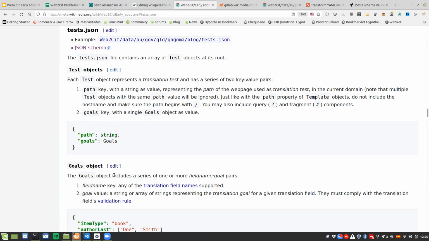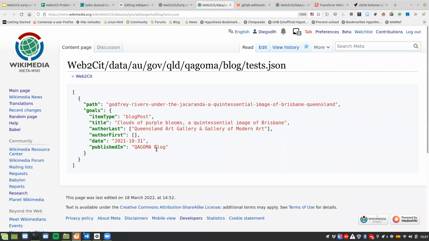As we have explained in the theoretical video, these files are located in a storage for Web2Cit, which is available also in Meta. And we have some examples. So I'm going to open the example that we have for the tests file. This is for a different domain. Let's write the tests file for the domain that we're currently working on.